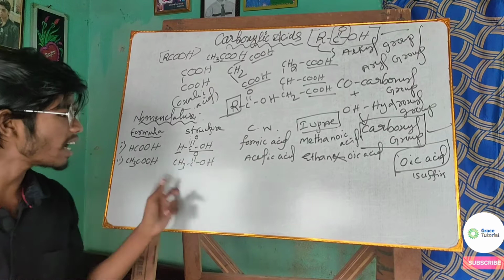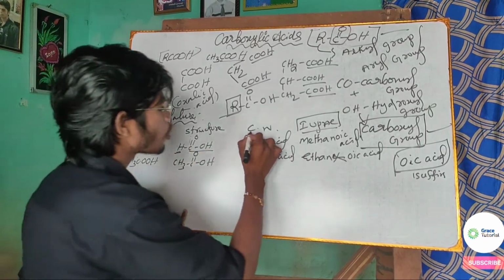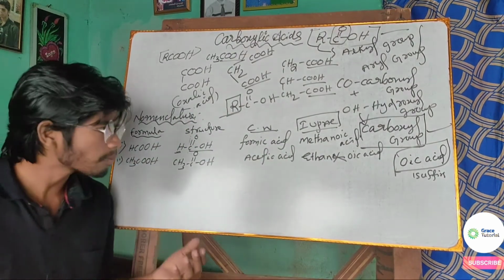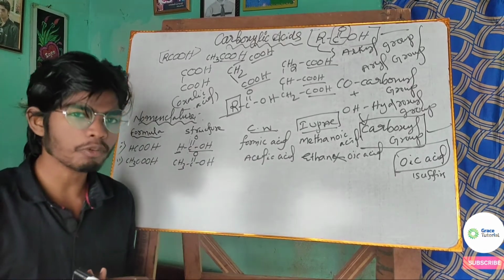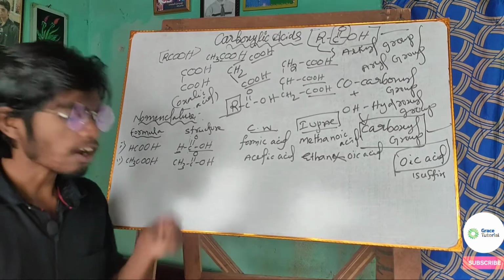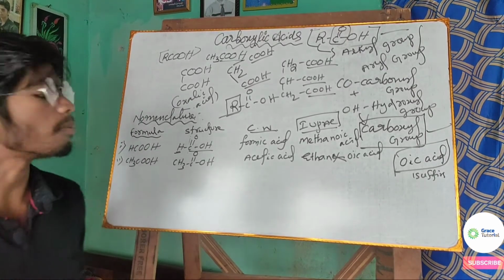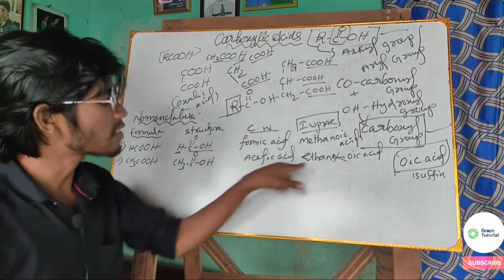But what is the common name? Acetic acid. You need to remember both the names, that is the common name as well as the IUPAC name. And in the examination, most of the questions may come using the common names. But why the IUPAC name is very important: if one compound is given and you are asked to name it according to the IUPAC system, you need to remember how to name that compound, and if the compound CH3COOH is given, then you need to name it as ethanoic acid.